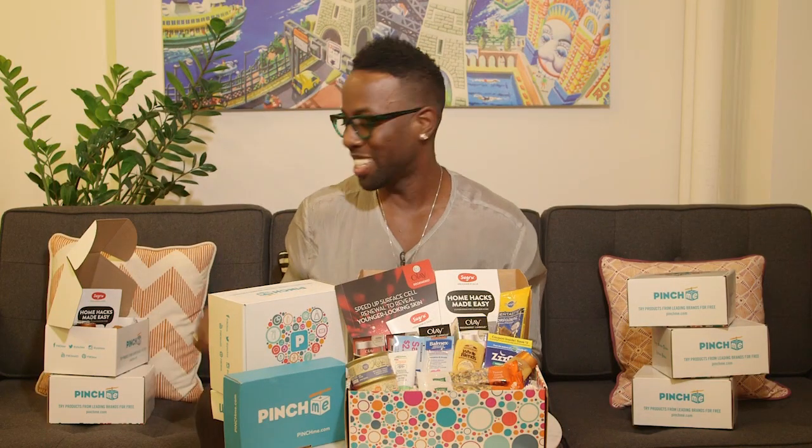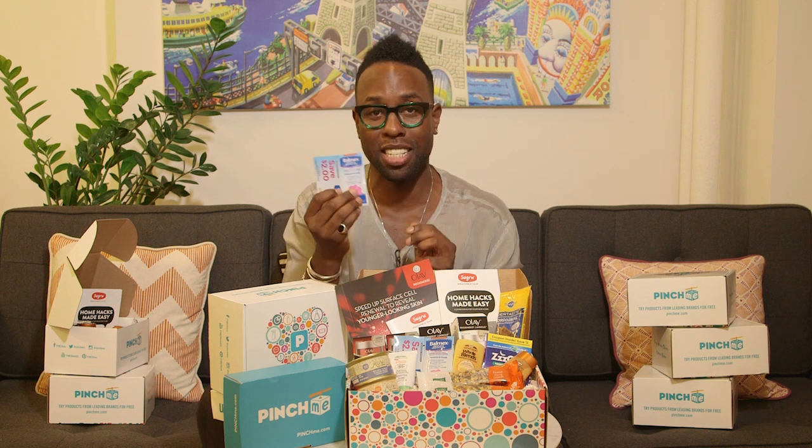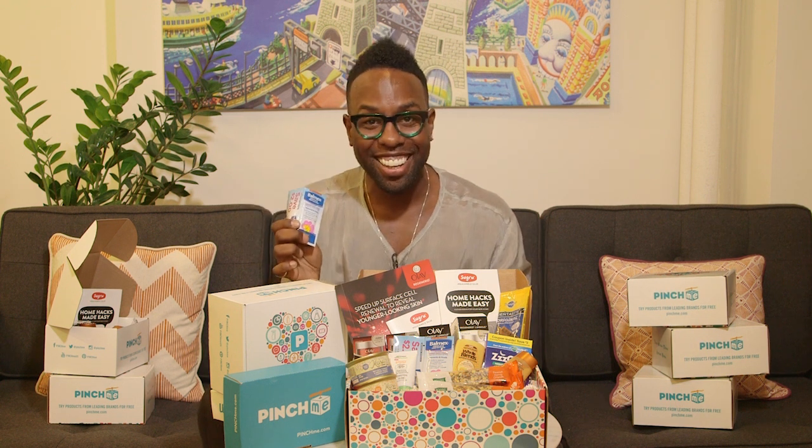Let's talk about the babies. Valmex has figured out how to get your babies comfortable in those little diapers. This is a cream you can apply on the baby to prevent diaper rash. So if you have a new baby and you want to prevent diaper rash, Valmex will do the trick.